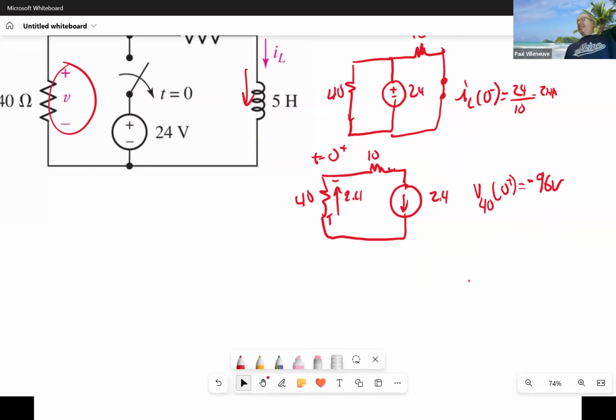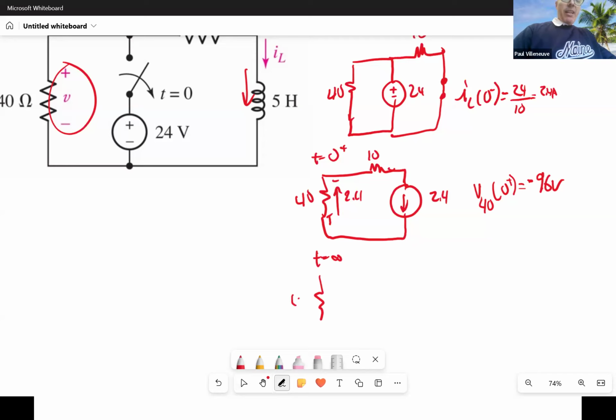So that's my first voltage. I had to do the t equals zero minus just to get the initial condition. Then I still had to do the zero plus condition. And notice I didn't solve the zero minus for the voltage because it's already zero. I know what it is. It doesn't matter. But I needed it for zero plus because I can get an instantaneous change in voltage, which now means I'm ready for my t equal to infinity circuit.